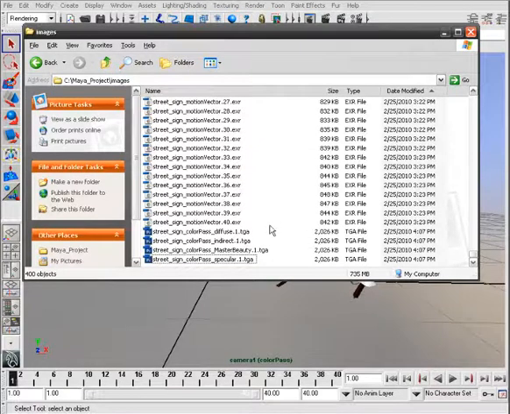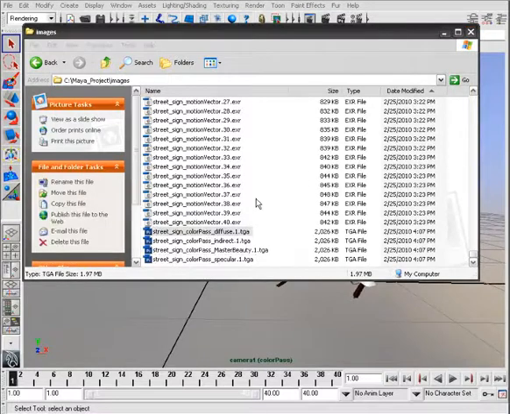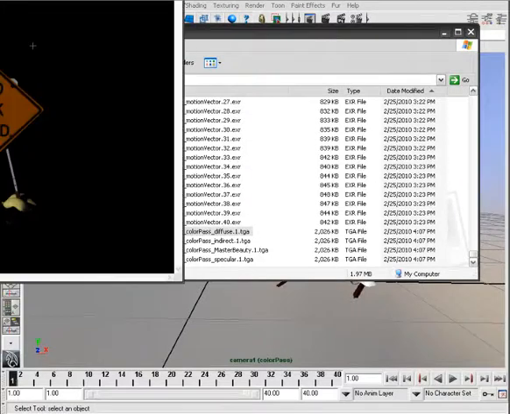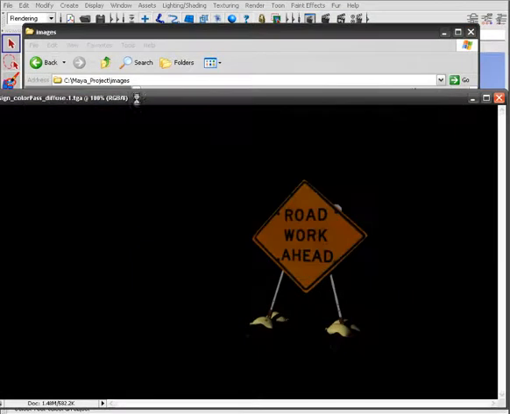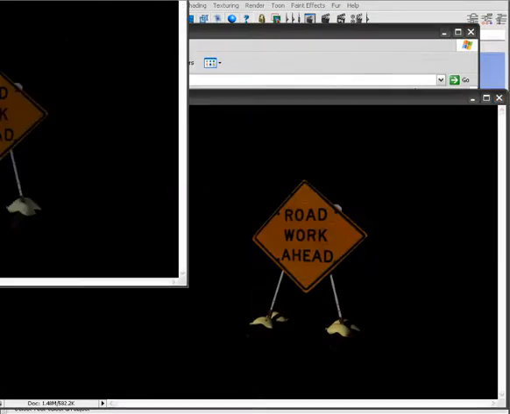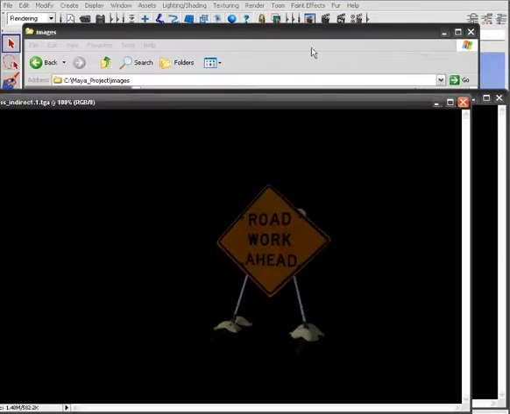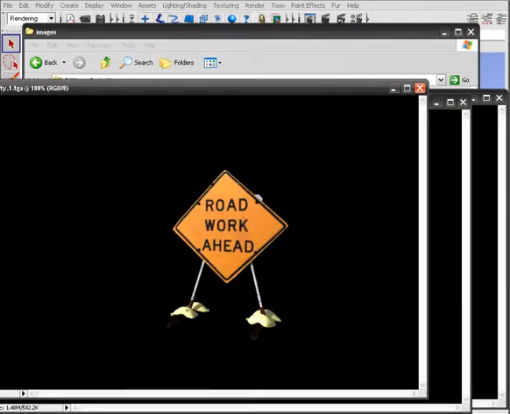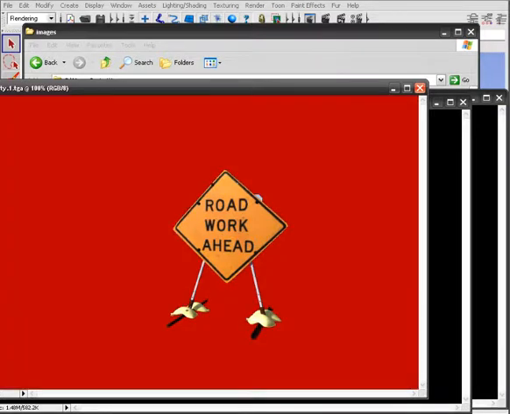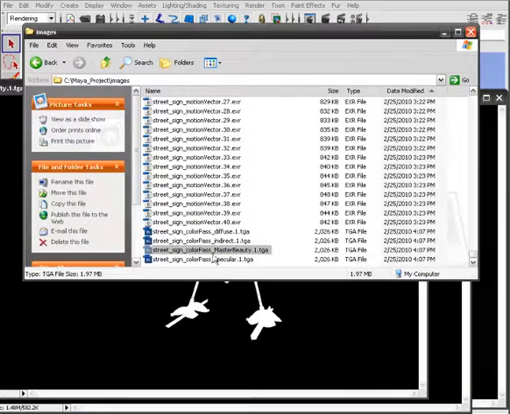Our first batch just got finished, so as always, whenever we're doing rendering, we want to double check that all of our images are coming out and looking good. Here's our diffuse contribution, the indirect contribution. They look a little similar, but you can see a very noticeable bluish tint on that, so we can always dial that in. Here's our master beauty that came out, and this one actually has our alpha layer. Let me turn off my RGB. And here's our alpha, and then finally we have the specular.